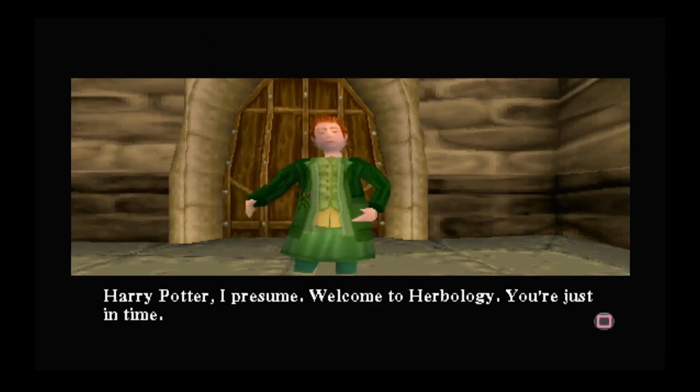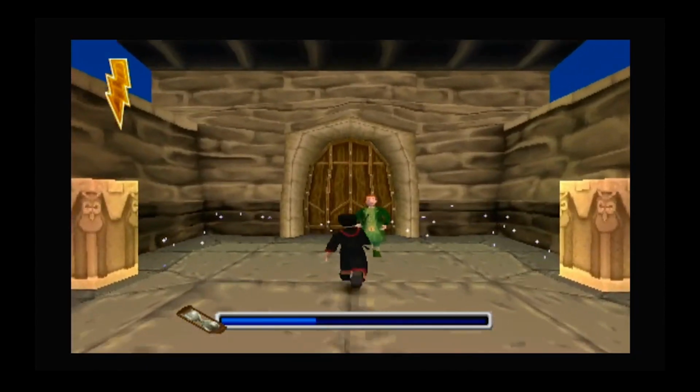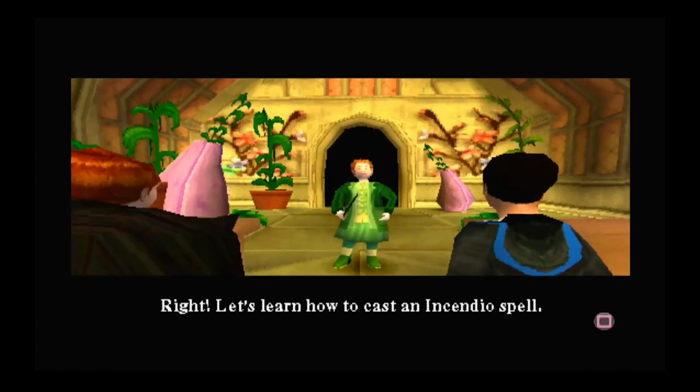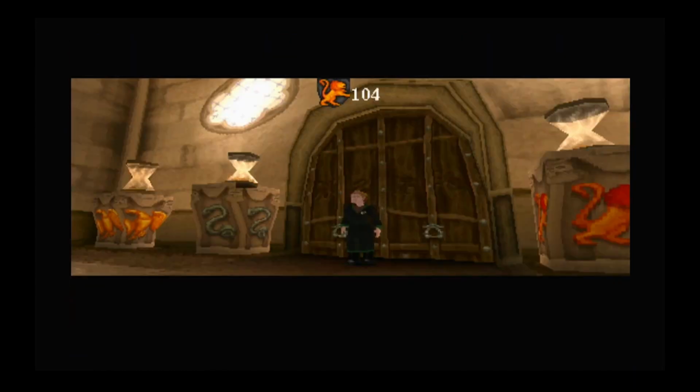Harry Potter, I presume. Welcome to Herbology. You're just in time. You had a good view of how I had to get up here. If I wasn't on time, you'd understand why. Well, look at this. Five whole students. You know why there's so few students? Because nobody else can figure out how to get up here. I mean, having the door locked for most of the time may also contribute to that, to be fair.